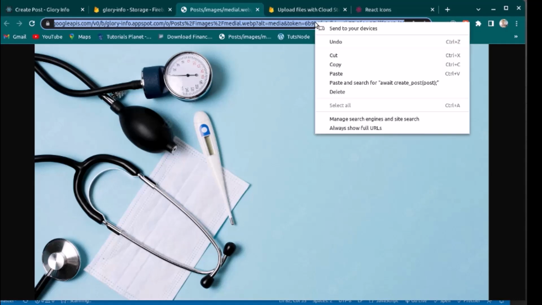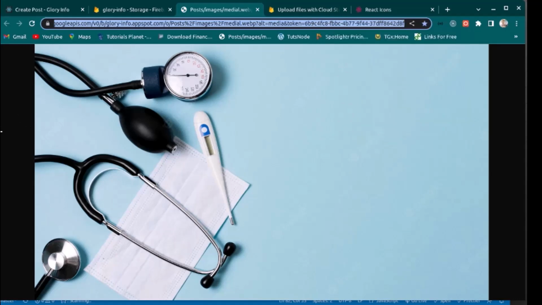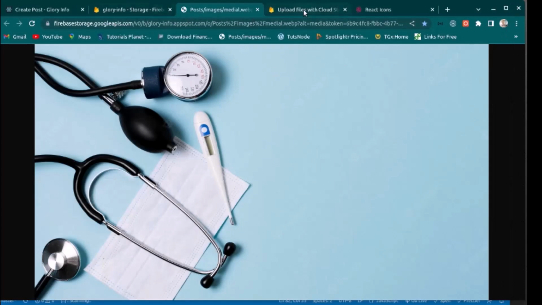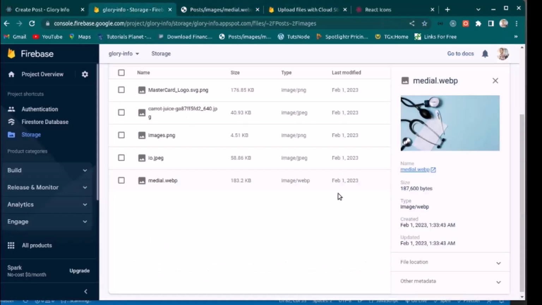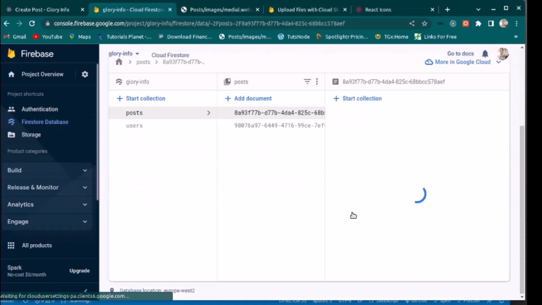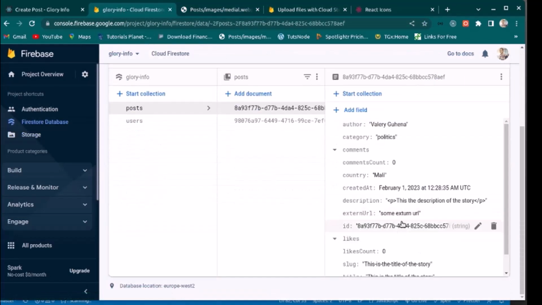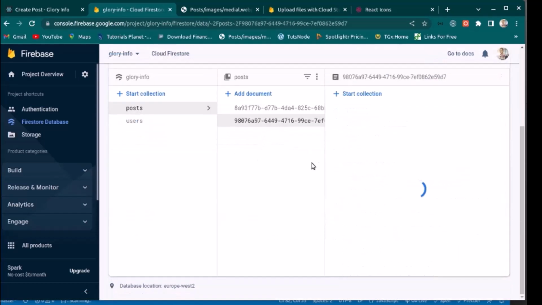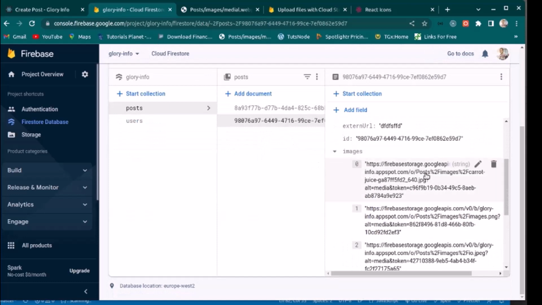This address. Look at it and compare it. Let's go to Firebase. Where is this one I'm talking about?